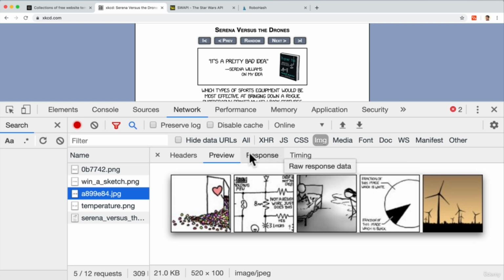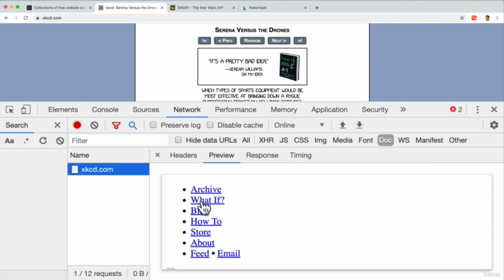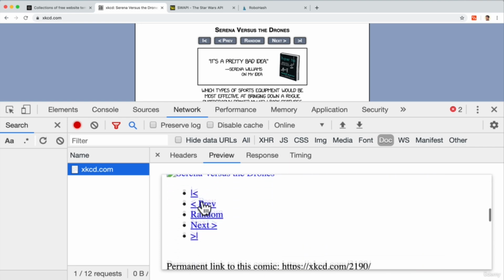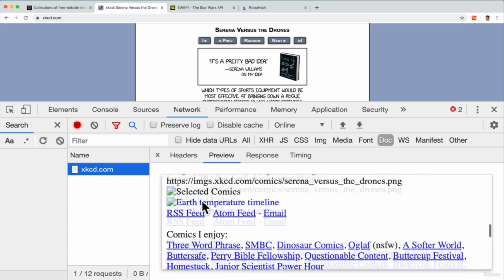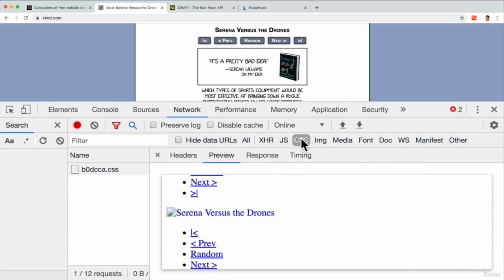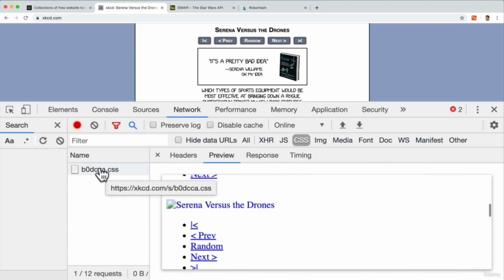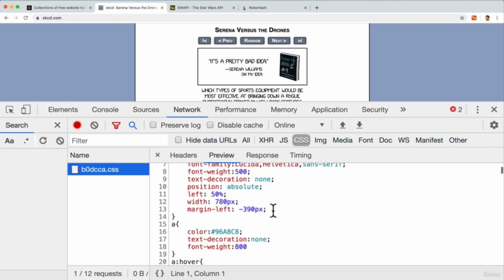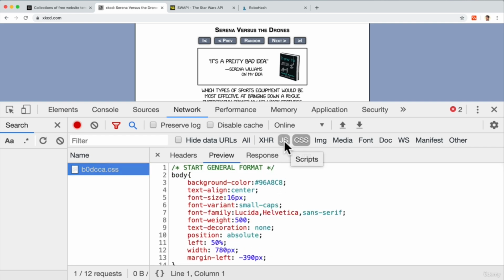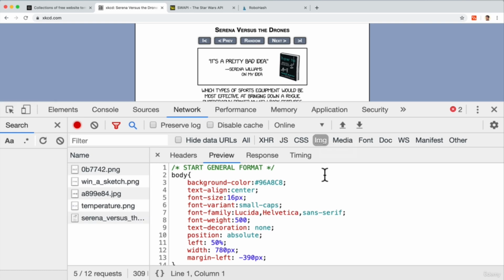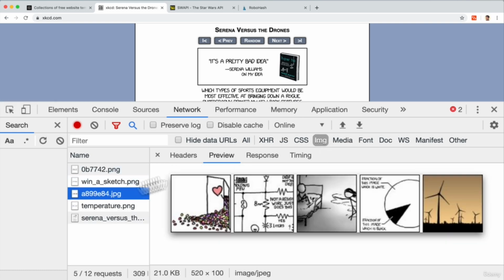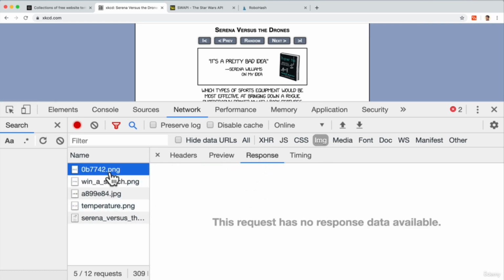We have an HTML file, which in our case is right over here. You see how the HTML file is displayed without CSS, which is just the textual data. We have the CSS, which is the styling of our page, and then some JavaScript to make our page interactive, and maybe some images. But at the end of the day, all these things are actually just textual data that we receive from the server.